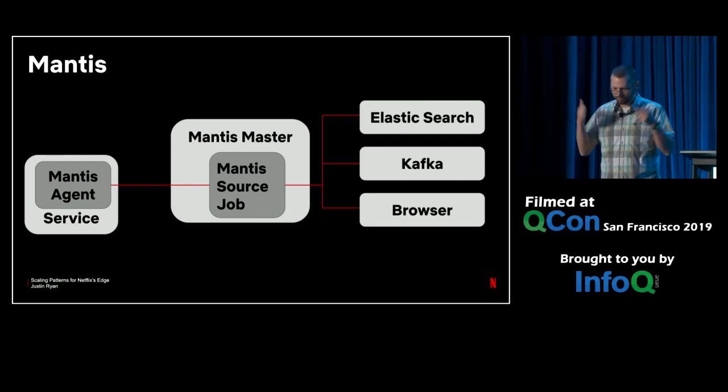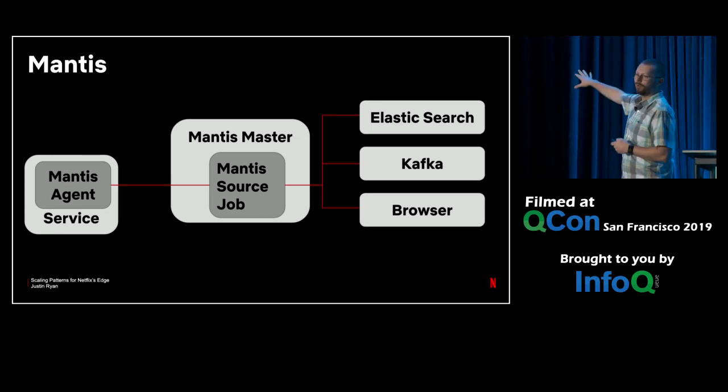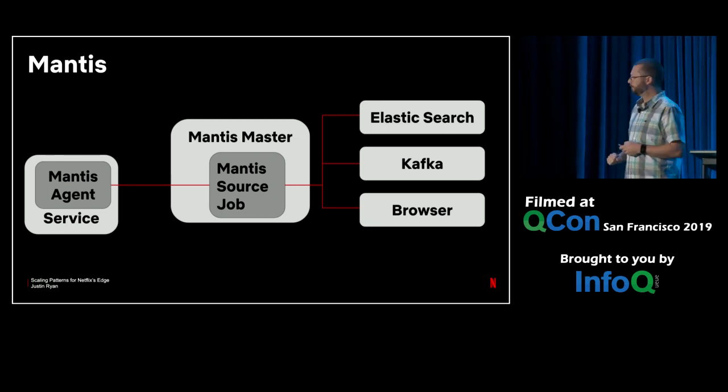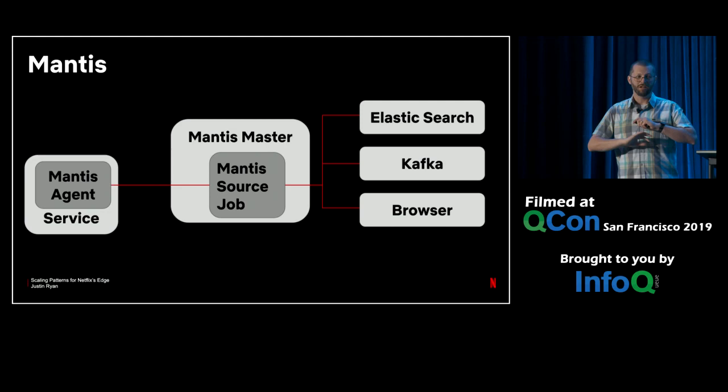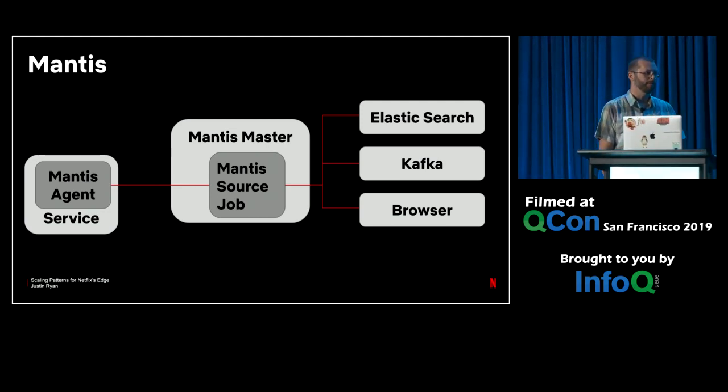Okay, I can get extremely specific tracking. I can see these requests come in live. They have sort of a browser plugin where you can watch this stream. I'm getting it live, no huge overhead. I'm not storing tons of data here. This is what makes Mantis a big win for us.